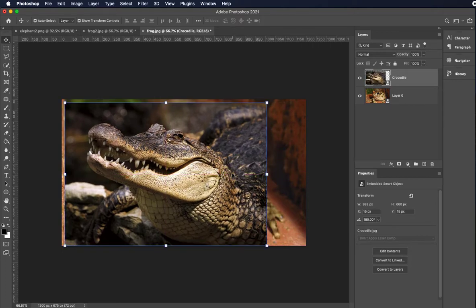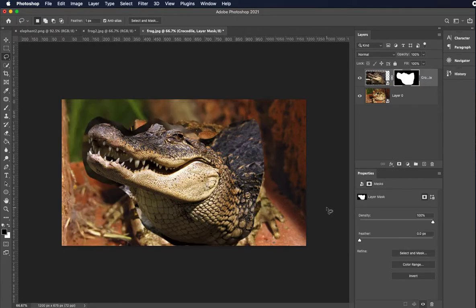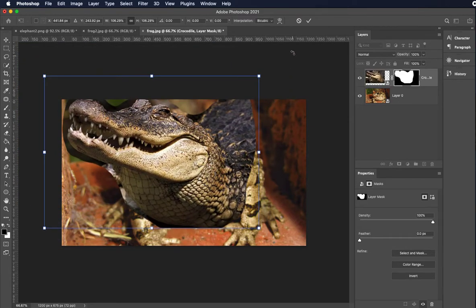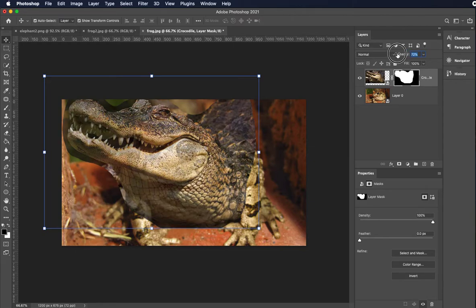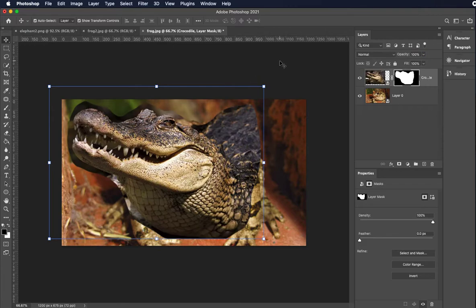So what I'll be doing here is I'm just going to use my lasso tool really fast to select the crocodile and start doing my mask, okay? I'm doing this very simple, super fast, and I will apply the mask. So I can start moving the head around so it kind of matches with the one that I have here. You can even decrease the opacity to see where you're going to place the image, okay? So I think for me that's okay. Let me bring the opacity back again.